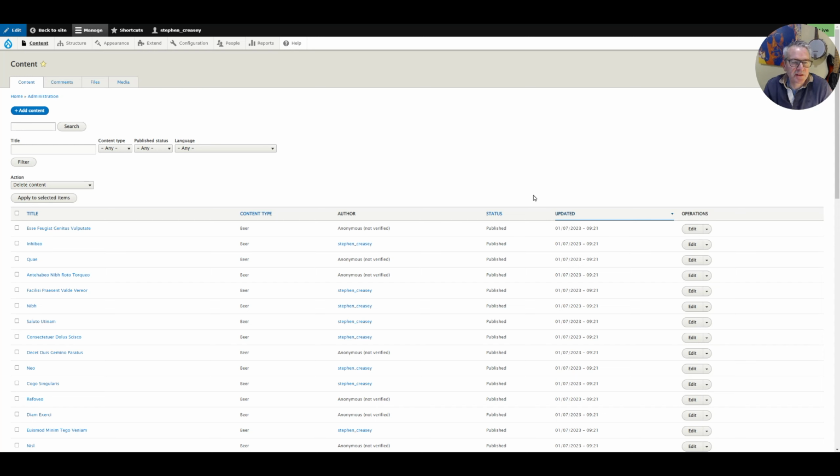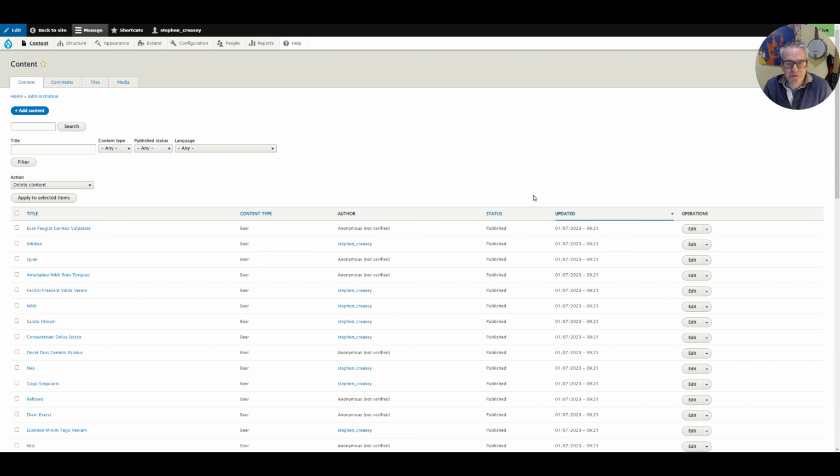So today we're just going to cover a quick task that comes up for me quite often, and that is bulk deleting of content. Quite often when I'm creating nodes programmatically, I need to then go back and delete the nodes that I've created so that I can go again.